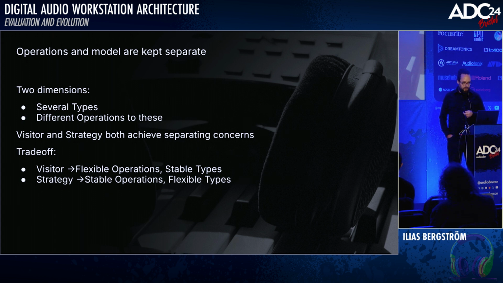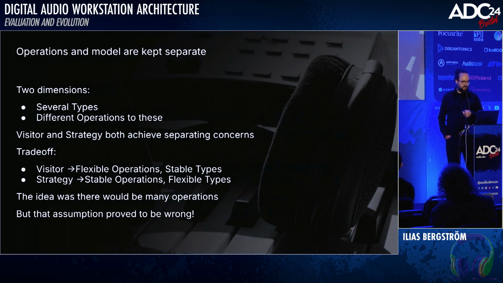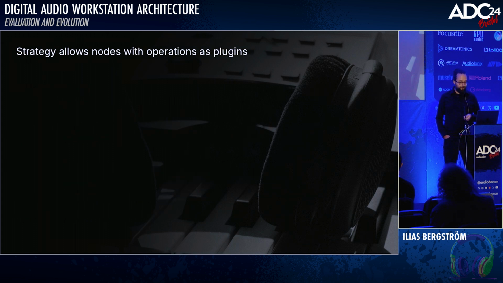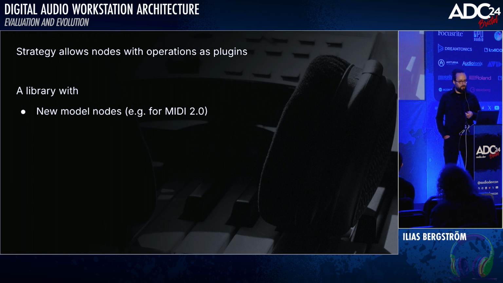So when the decision was made to use visitor, I was thinking that there would be many more operations and that the model would be static, relatively speaking. So I chose visitor, but that assumption proved to be wrong. The issue is that strategy allows adding nodes as plugins and implementations of the operations needed in the program for these nodes also inside the plugin.